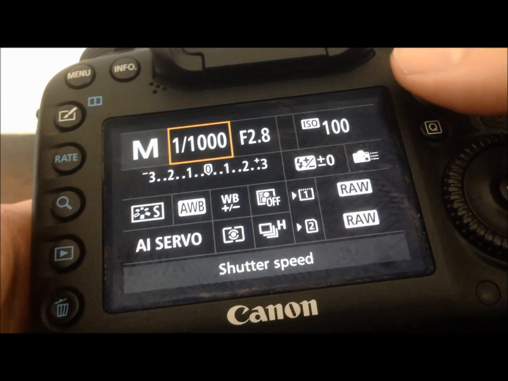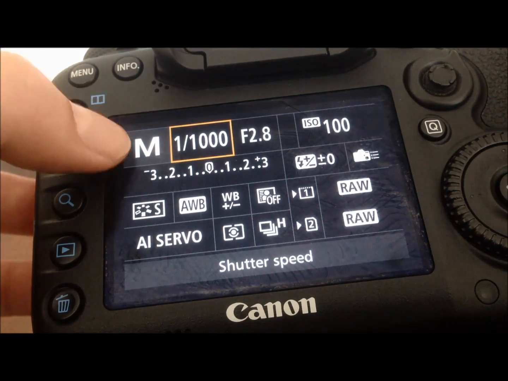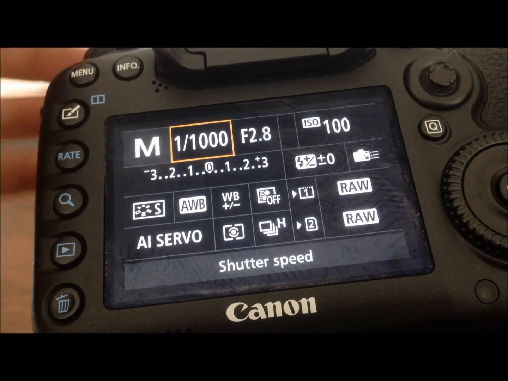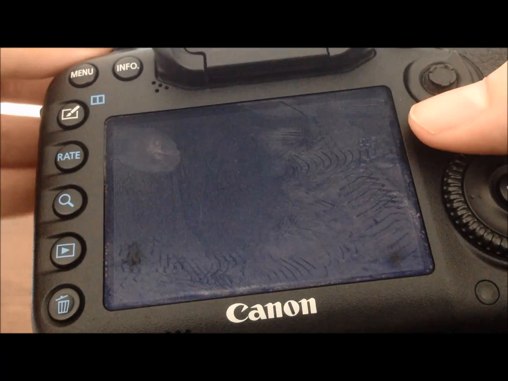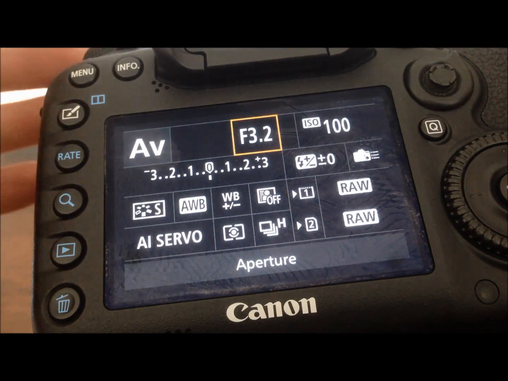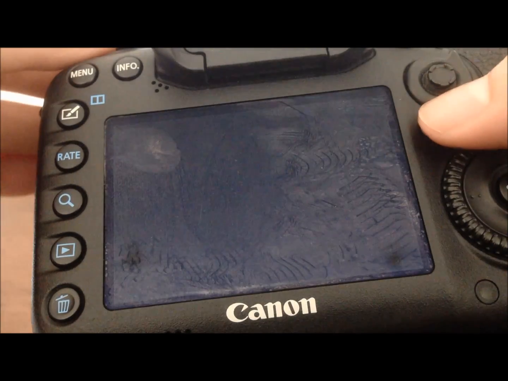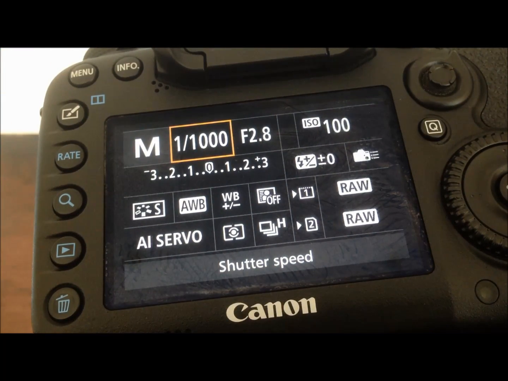Now the first thing to talk about is the shooting mode. At the moment it's set on manual, we can see up here. I've just done that because if I change it to another mode, some of the settings disappear from the screen, and bulb I would never use. So I've set this to manual mode right now so that you can see all the settings on the screen there. Now, I'll be honest, I don't always shoot in manual mode.